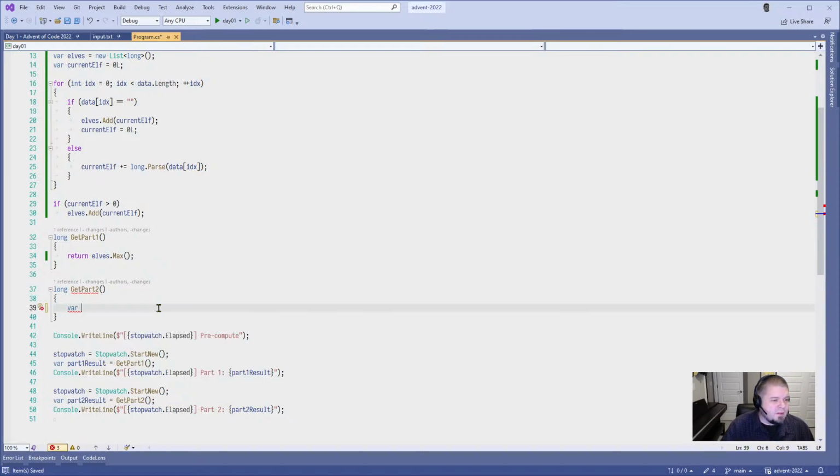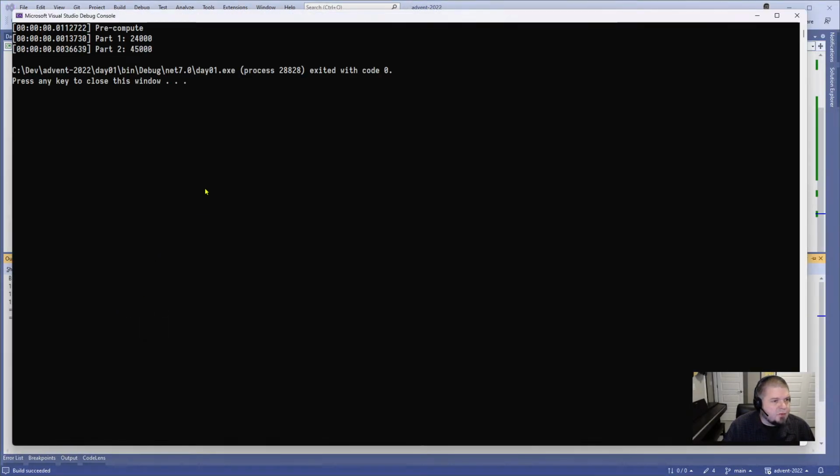So we'll do elves, return elves order by, except we want order by descending. So order by descending, take 3, and then we need the sum of those. All right, so that should be 45,000.